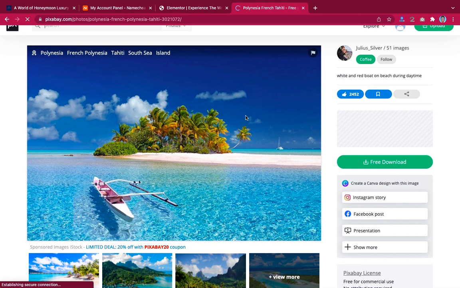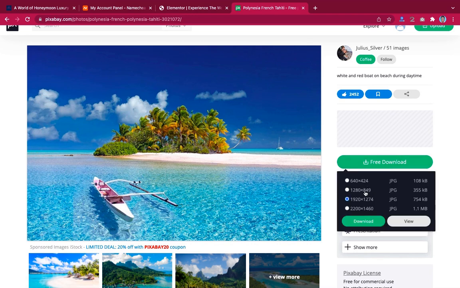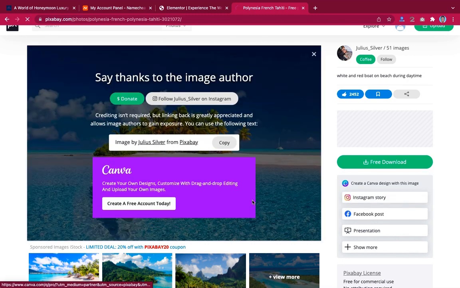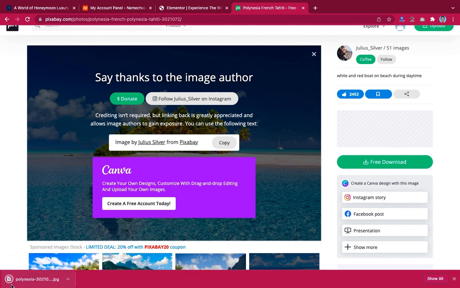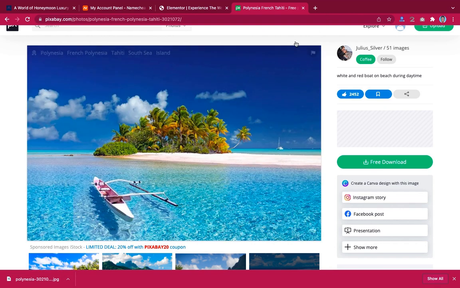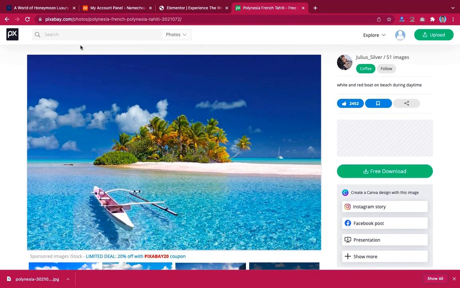So you just need to create an account over there and log in, and then you can download free images. If you like this photo, what you have to do is click on free download over here, choose the image size that you want. Let's say I want this one, and then you just click download. Now it will start downloading for you over here. As you can see, nice one. Now your image is downloaded, and you can use it to do whatever you want. So you can download any image from pixabay.com anytime you want. Okay, now let's go back to our website.